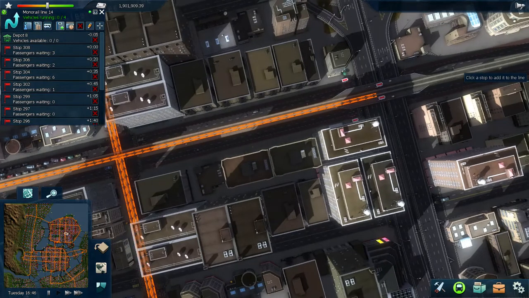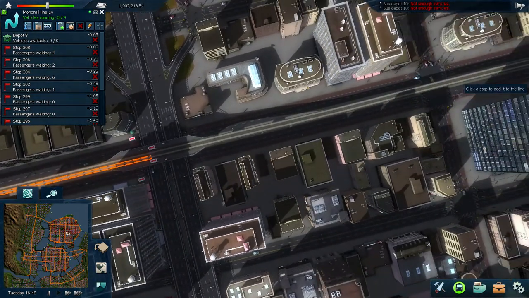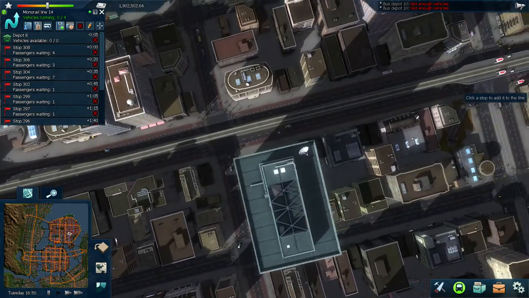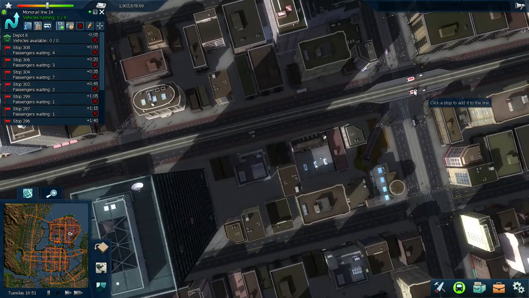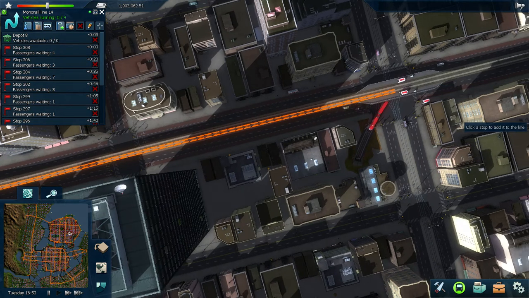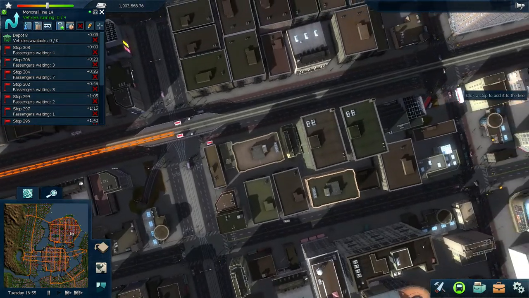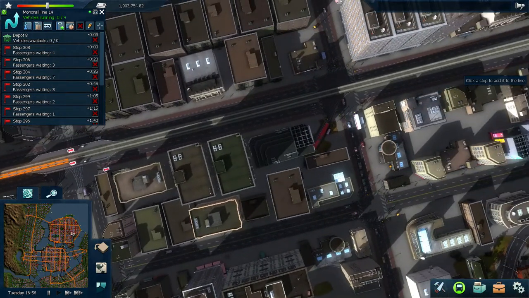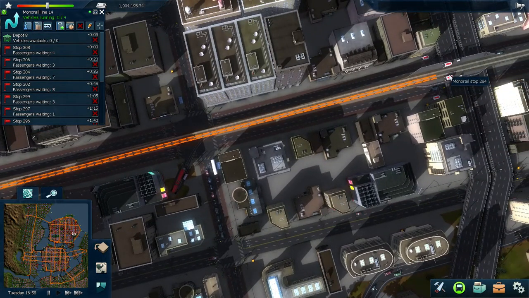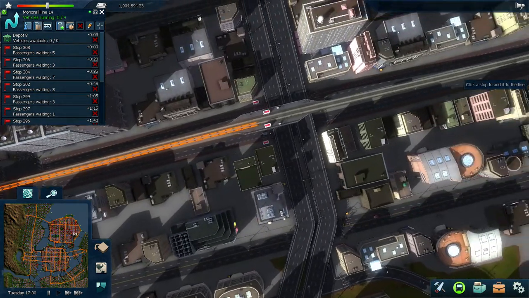Okay, so I'm about 30% of the way done. Still got more to go. That's a big building. One thing that I'm not sure of, when you start the game, you have some buildings that are quite tall, but what I don't know is how many tall buildings have come along since I started the game. I don't know if the city has become more dense or not.